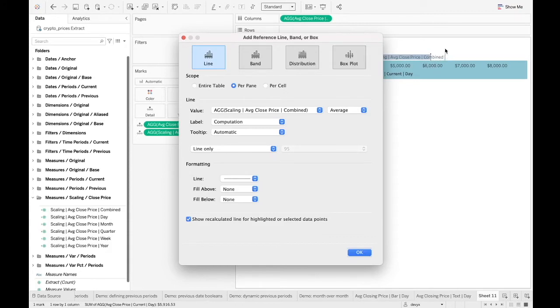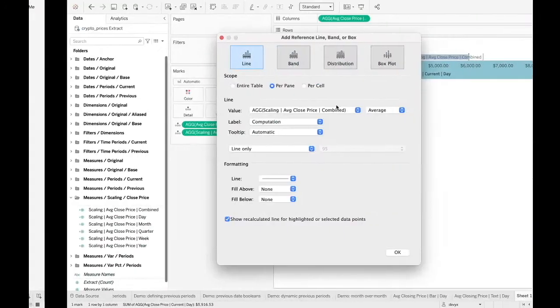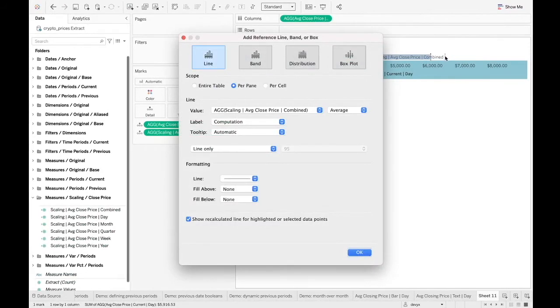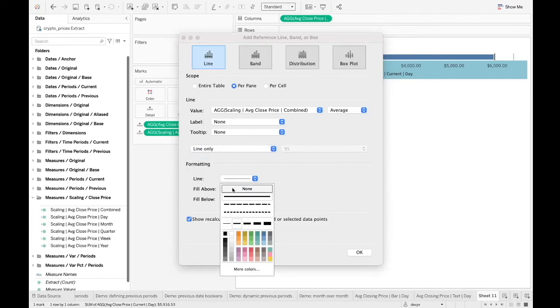So the highest value known to this dashboard is something that we're going to make invisible, and it's going to impact the way this visual looks, but it's not really something we want our user to focus on. This is really the man behind the curtains, doing something that's impacting our visual, but not in a way that's immediately obvious and distracting to the person interacting with the dashboard. So we're going to make this as invisible as possible by getting rid of the label. We are going to have no tooltip for this thing. We are going to make the line invisible.